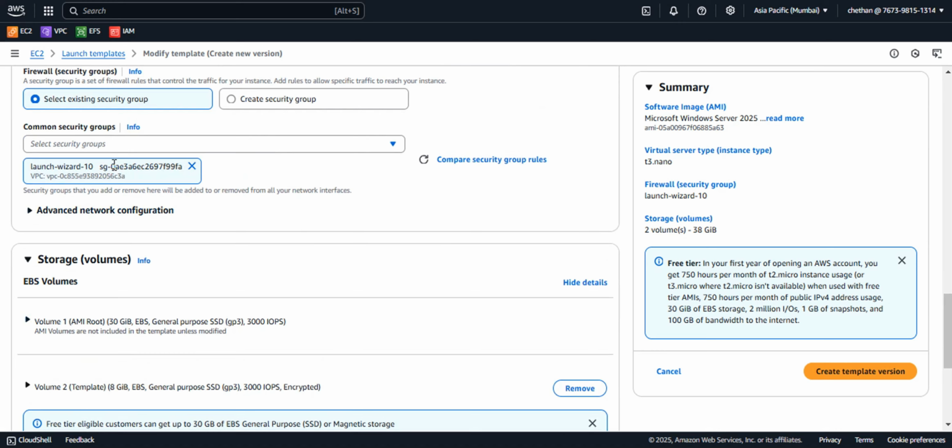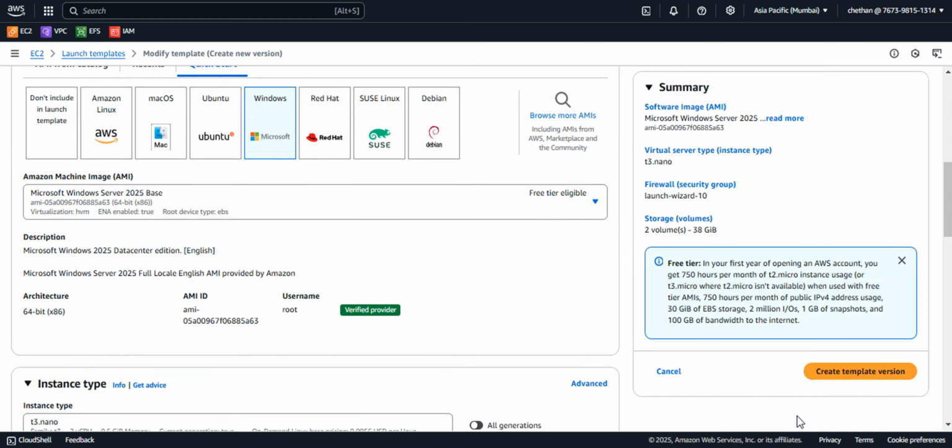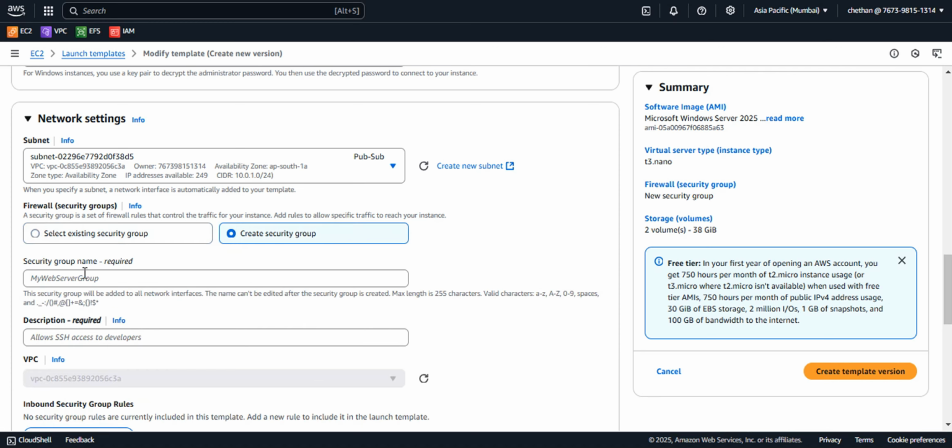So here I want one more rule also. If you see, I have only 22 and 80, but if you want to access a Windows server, the default port is 3389. So what I'll do for this, I'll create a new security group.